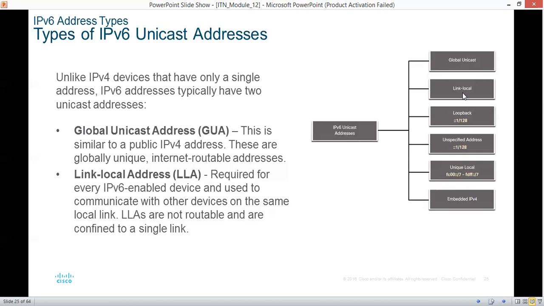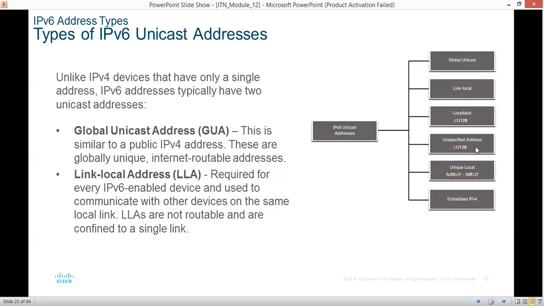The link local is like the private of IPv6. The loopback, which is ::1/128, is like the loopback you have in IPv4, where you have 127.0.0.1 as the loopback address. In the case of IPv6, it is ::1/128.